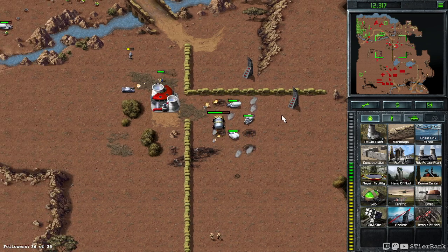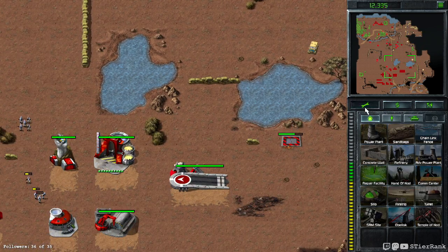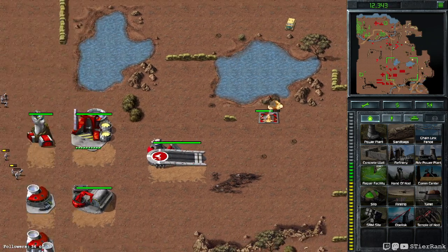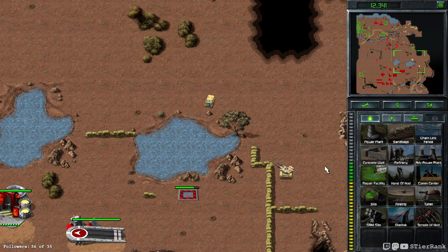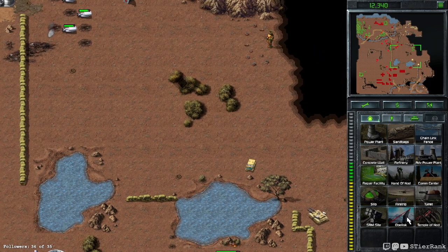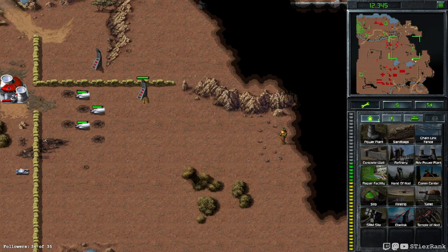There we go, hopefully that'll block him. Okay, repair facility time. Our base is under attack. Silos needed. What else could we be doing? Let's set up another obelisk soonish.